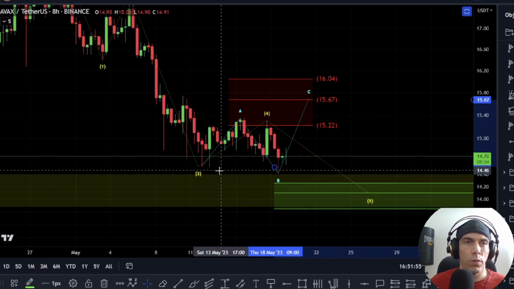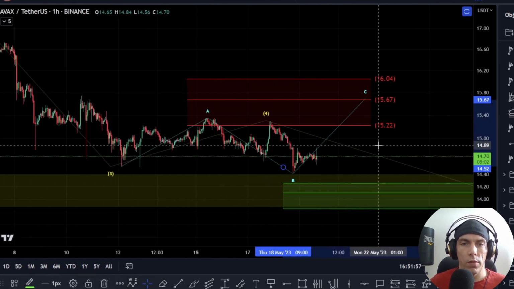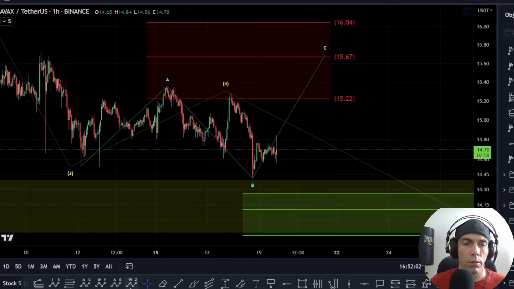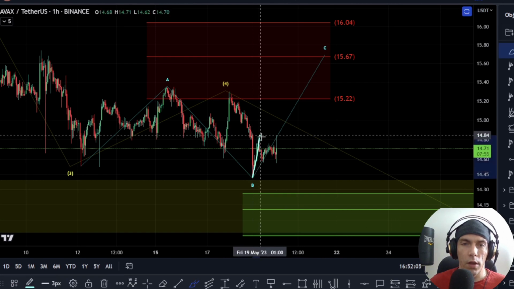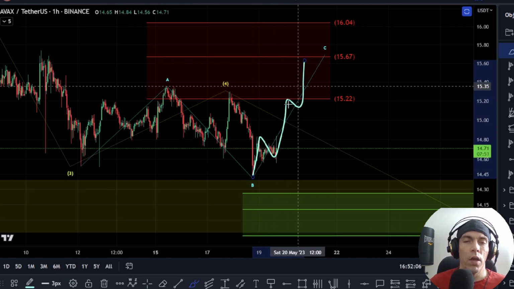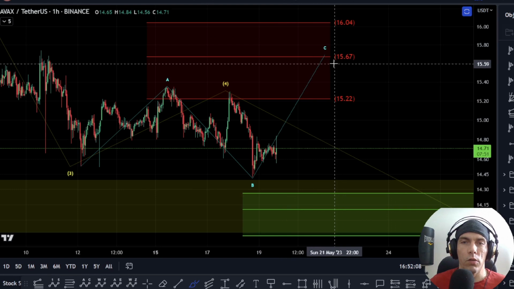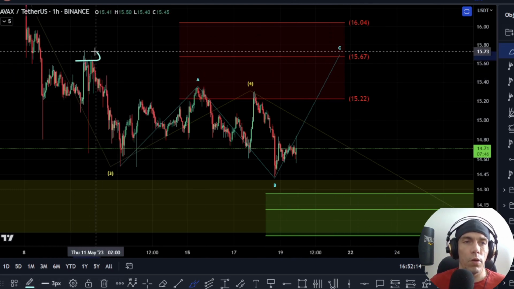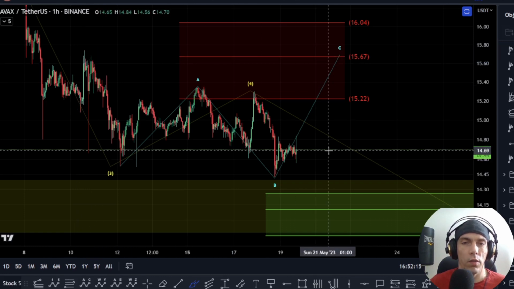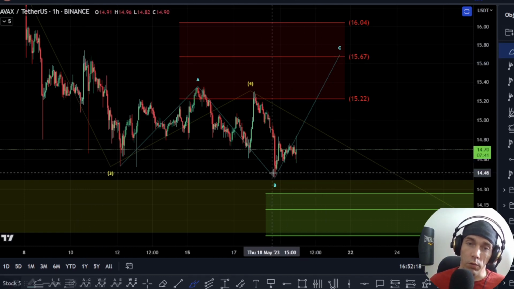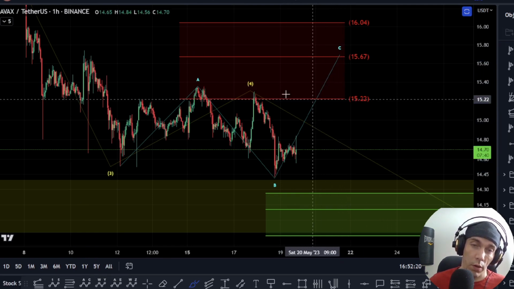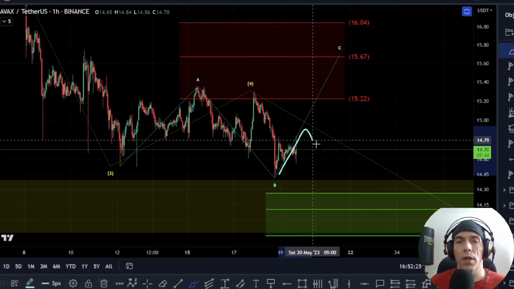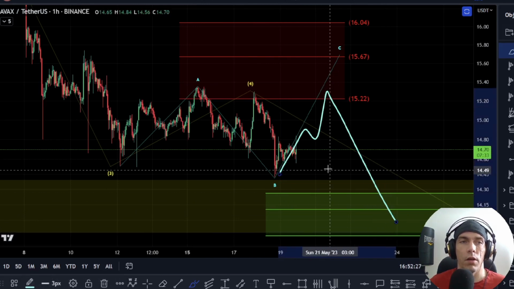However, it is also possible that within this triangle, what we could be seeing here is the potential of a flat correction. So we need to be on the lookout for the possibility that this move here could actually develop into a bigger 5-wave move, which could then actually look to bring us back up here towards the zone of this 1567, which would be quite an interesting area because we would have this swing high here within this region. Alternatively, if we do look to push up to the upside again in one more 5-wave move, I would still be keeping an eye on these heights here as a potential triple top, in which case we could still look to break down from there.